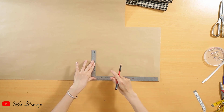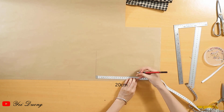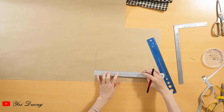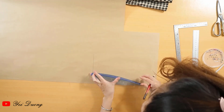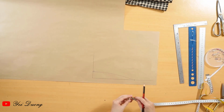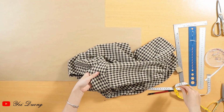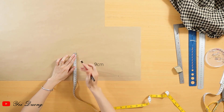I draw 2 lines perpendicular to each other. The bottom line is 20 centimeters and the perpendicular line is 3 centimeters. Then draw a curve. Collar width is 9 centimeters.